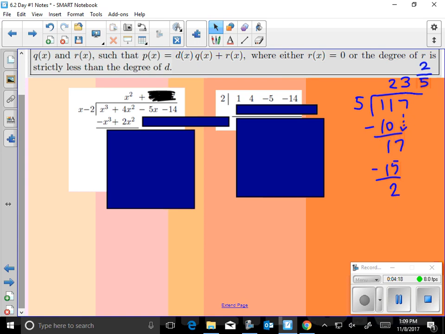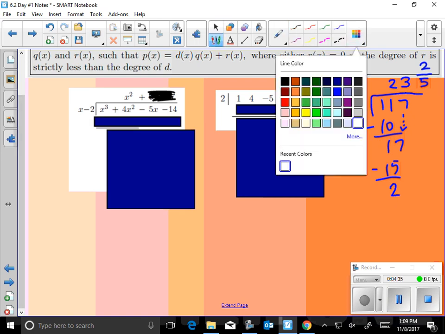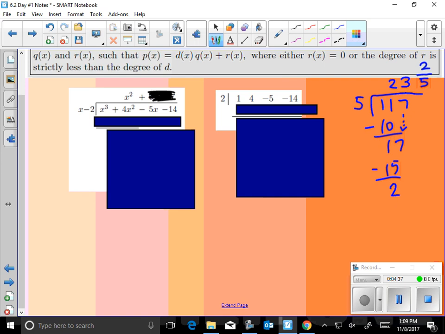Okay, I see what happened. They subtracted the negative 2x squared. Okay. All right, they subtracted the negative 2x squared and made it positive. I don't really like the way that's set up, but whatever. We'll deal with it. So here, let me do it for you. Let me make this very, very nice and clear. Okay, we multiplied by x and got x cubed.